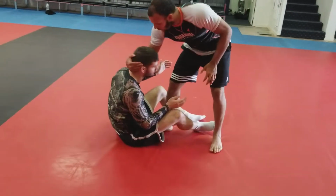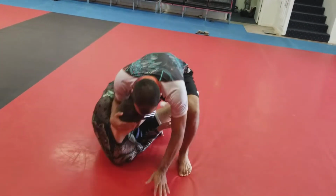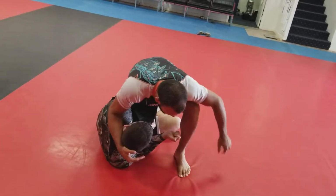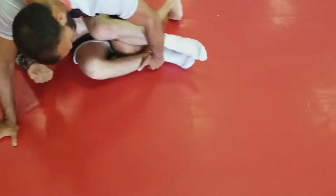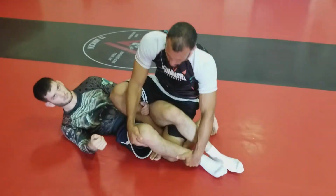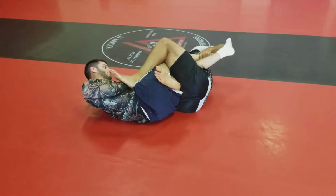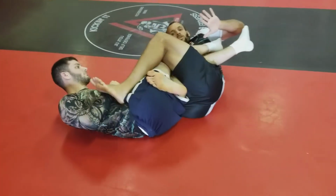So collar tie, knee on sternum, leaning forward so he smashes him, tilts the guy down, and like you said, sometimes he might have his arm stuck in here, and so then he would backstep around, and he purposely did not stand on it. He put his knee down and then grabbed ankle and knee, like so, and came to here, ended up heel in there. Now my arm's strapped too. Yeah, and then there was some good finishing mechanics on this one.